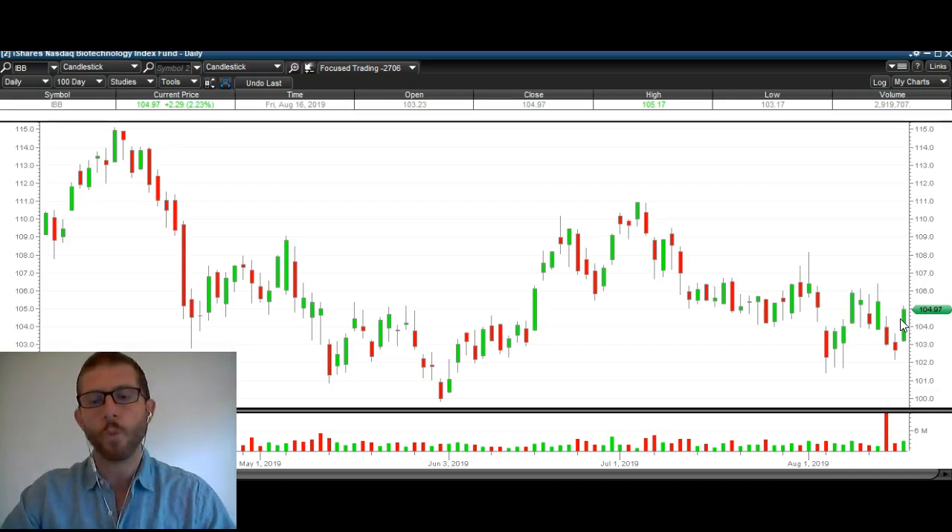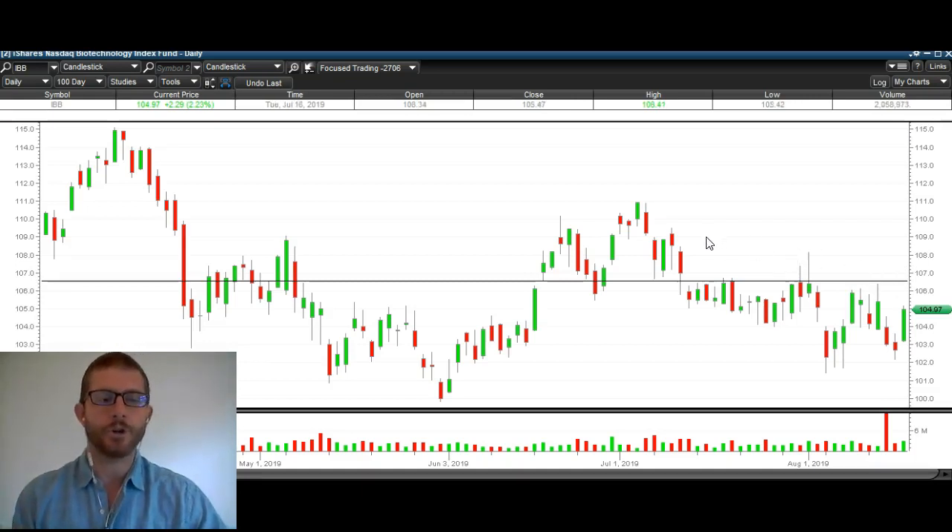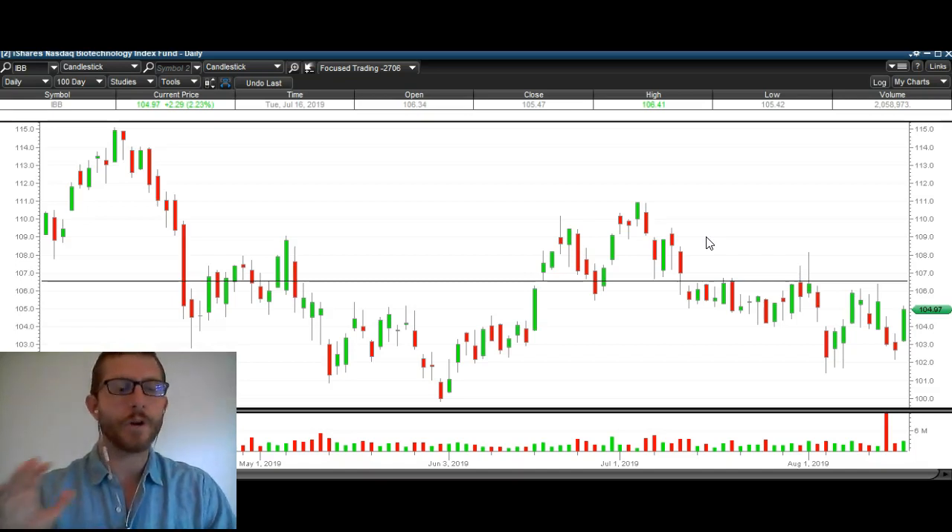But again, we need more than just one day of an upside move. We've got to break over this resistance — you can see it a lot clearer here when I'm zoomed in, with clearly lots of touches. We've got to break over that level and we've got to break over that major trend line that I showed you earlier in the video.